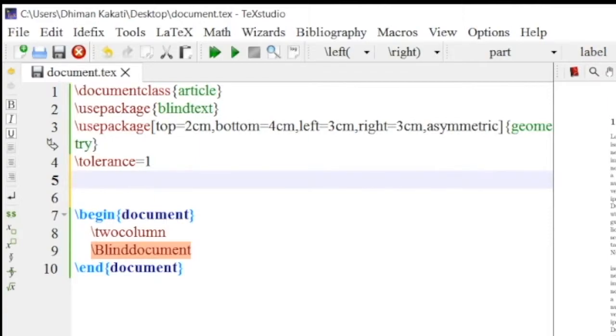If we set a higher value here, it will allow worse lines to be accepted. 10,000 is the highest value, and if we give 10,000, it indicates that anything at all is acceptable. The point to be noted is that a lower value makes the paragraph look better. Since I have used a lower value of 1, it will look the paragraph better.